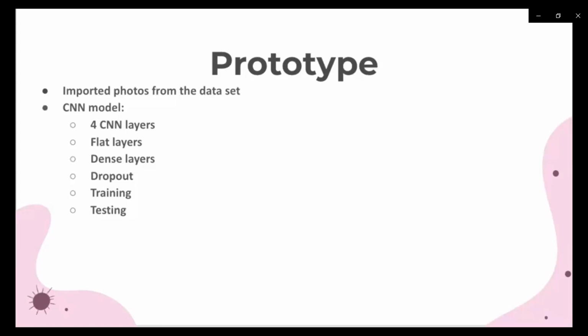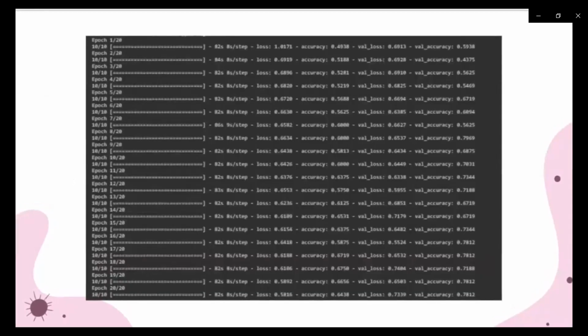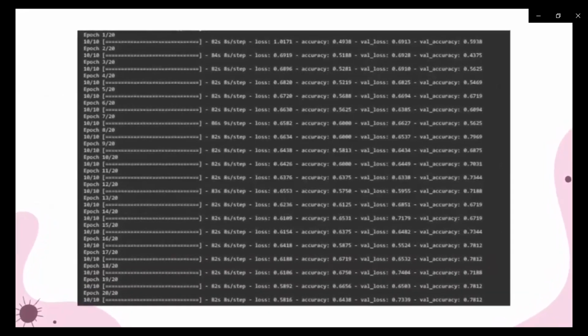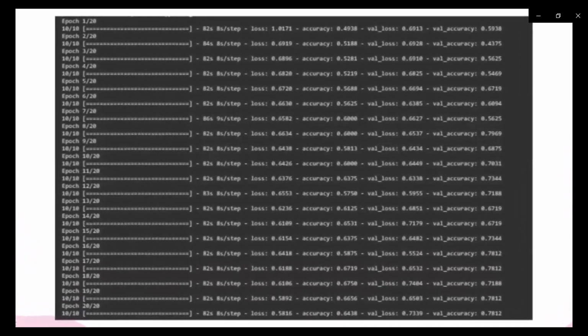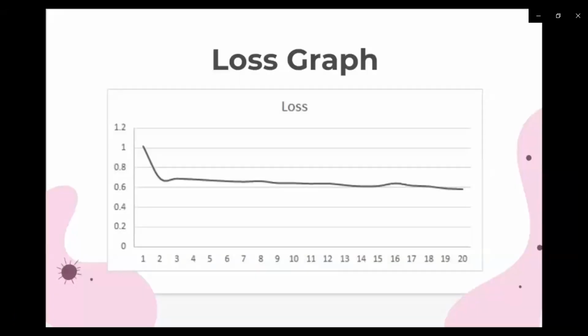Now moving on to the training part. What we did in the training part was that we used the gradient descent method and image classification. We started by rescaling our data, which will help us with the normalization. And we started by giving the training images to the machine to train on them, and then test them, to get our accuracy and loss. Moving on to the next slide, this is our results, what we have till now. We had 20 epochs, and each epoch consists of 10 steps per epoch.